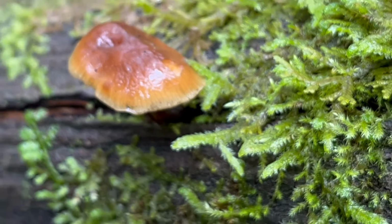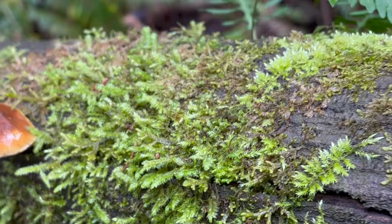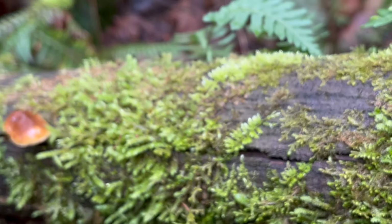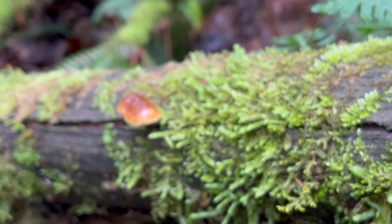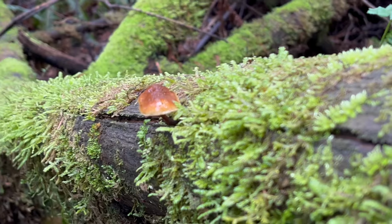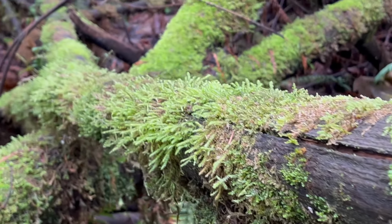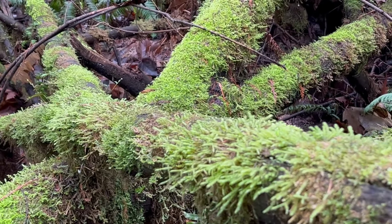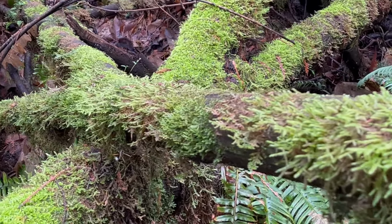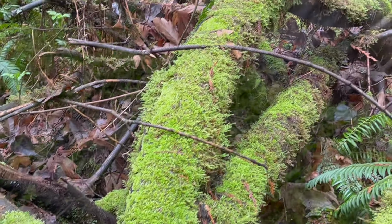I would actually expect to see a few more out here growing with this, but it seems like this one's all by itself, along with these licorice ferns, just kind of holding down the fort. So I'm gonna keep my eyes peeled, and this is definitely a cool one to see because this will encourage me to check back in this particular spot to see if I can find more fruitings of the wild Enoki, one of my favorite mushrooms to find out here.